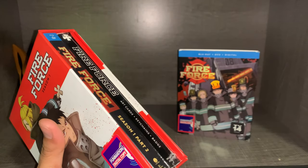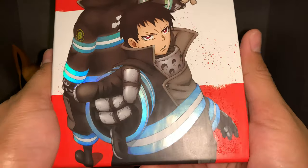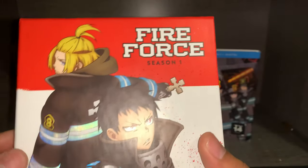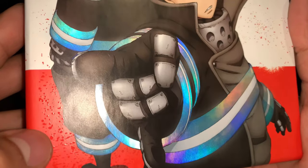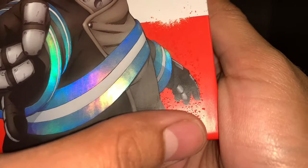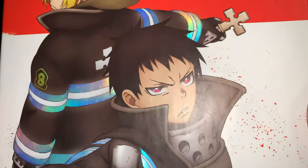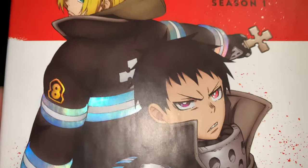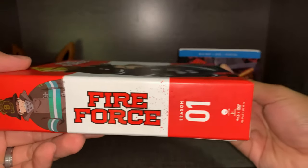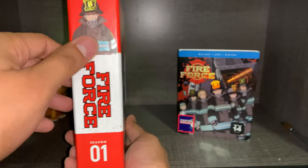Let me go ahead and take off the shrink wrap so we can take a closer look at this one. Alright, so here is the front. These bands here — some of the parts in the front look kind of shiny, have sort of a shimmering effect to them. And then there's also a rough texture on some parts. I'm not sure exactly what this is supposed to represent, but I haven't seen the anime, so maybe it's something related to their powers. Oh look, even their eyes have sort of that small shimmer effect as well. Pretty cool. Alright, so that's the front — and here is the spine, which will look nice on the shelf. I actually really like how these look.